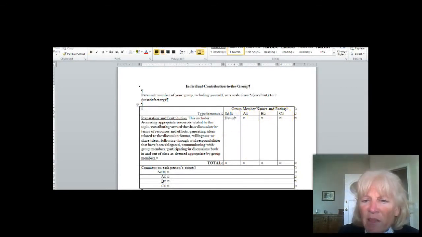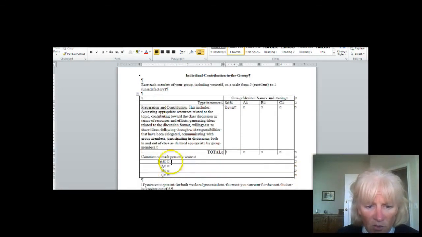You will open the form and fill it in with each group member's name, including yourself. So you would type your name in there and then the names of your other group members. And you're going to type in a numerical value reflecting your evaluation of the contribution each person made. If you feel that each member of your group did what you discussed as a group each person was going to contribute, then you can give that group member up to 5 points. If you feel that one or more of your group members didn't uphold their end of things, or didn't contribute to the extent that was expected, then you can type in a score that's less than a 5.